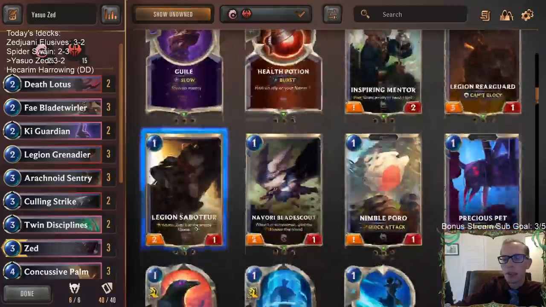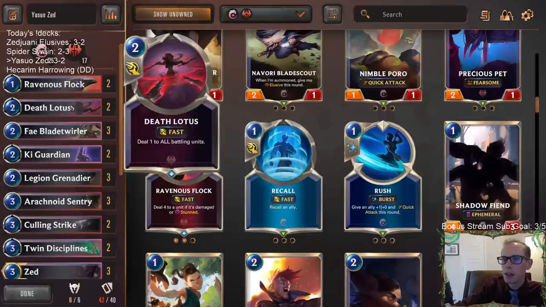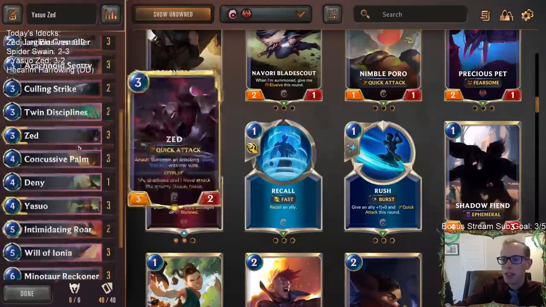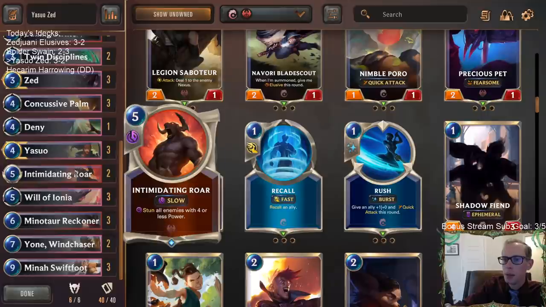Death Lotus didn't look good. It didn't. Yeah, Ravenous Flock would have been better than Death Lotus. So maybe try out Ravenous Flock instead. We didn't play against any decks going wide, and there's not that many of those kind of decks, and maybe we're okay against those decks-ish.